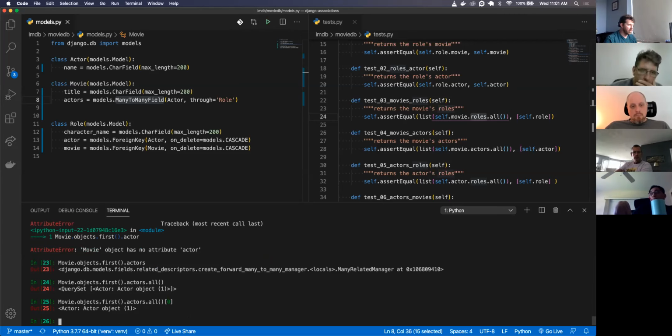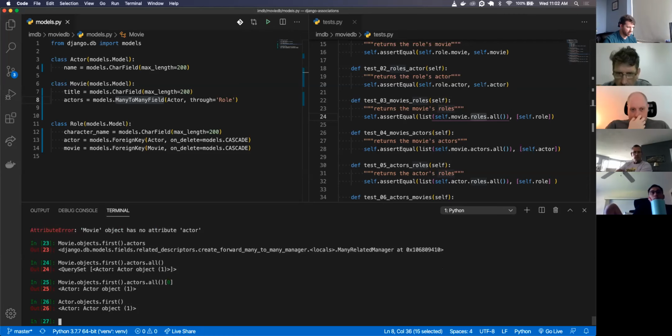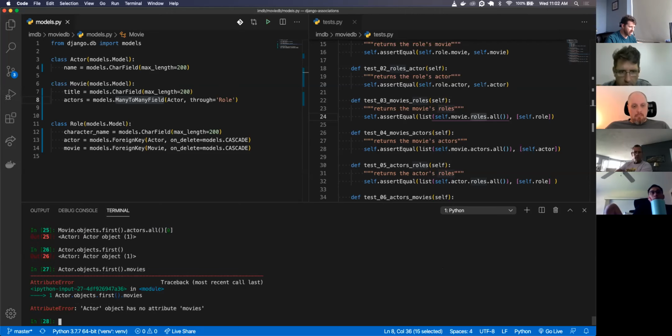Cool. But now I'm starting at movie and going to an actor. I want to try to go from an actor to a movie. So if I do Actor.objects.first and grab that, there's my actor. Now, how do I grab, should I do dot movies? It says actor has no attribute movies.